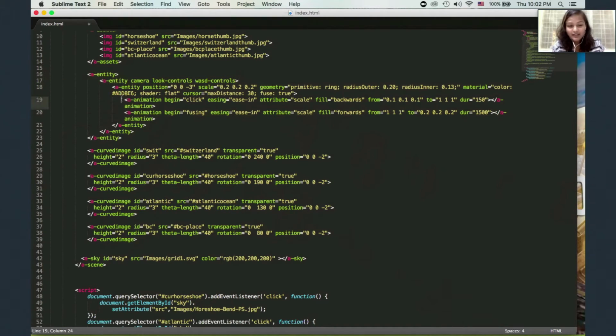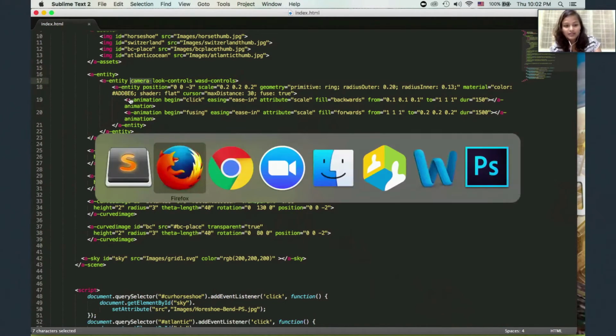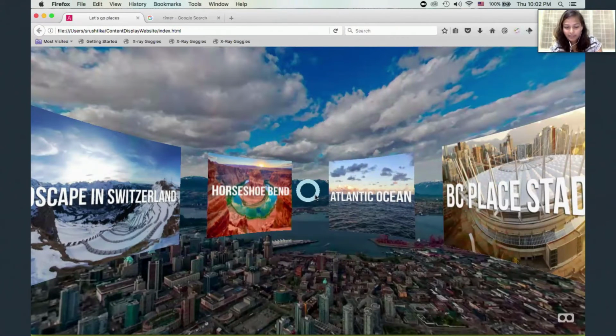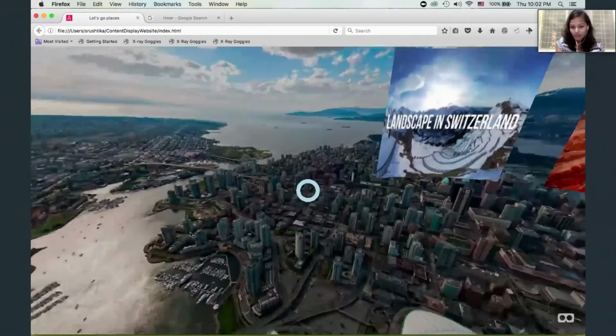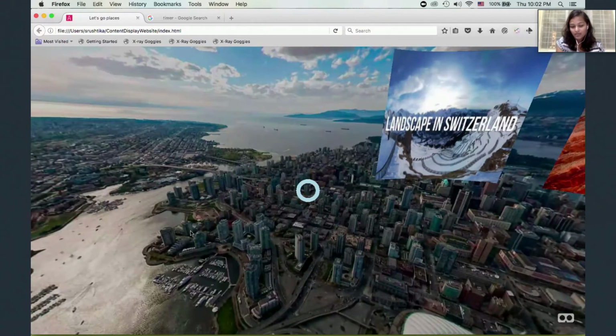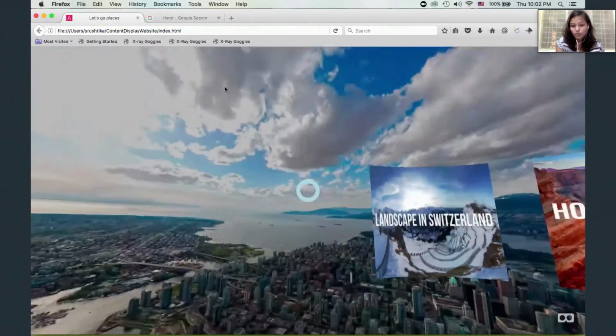Using an A entity, what we are doing right here is building a camera. What a camera is, as we saw in our scene, is this particular ring shaped object, using which you don't have to use your hands once you have placed your phone inside your VR headset. Over here, I'm just showing it to you on a browser, and I can use my mouse and laptop's keypad to move around like this.